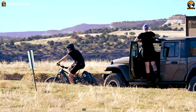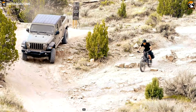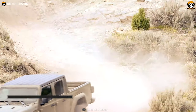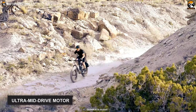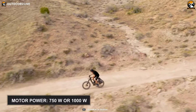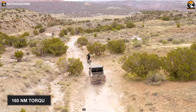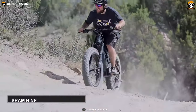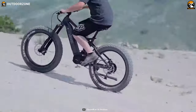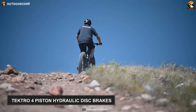Meet the Jeep e-bike powered by QuietCat, which is designed to deal with any terrain on the farthest corner of the earth and offers you the most exciting ride that you have ever experienced. This e-bike comes with an ultra-mid-drive motor, which is available in 750W and 1000W, providing 160Nm of torque to help you travel fast to your destination. Apart from that, its SRAM 9-speed drivetrain enables you to reach a top speed on any terrain effortlessly. And to slow it down, it features a set of four-piston hydraulic disc brakes.